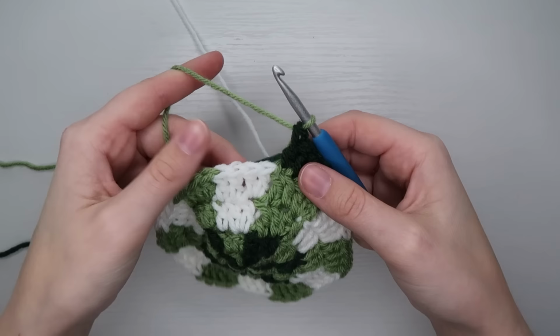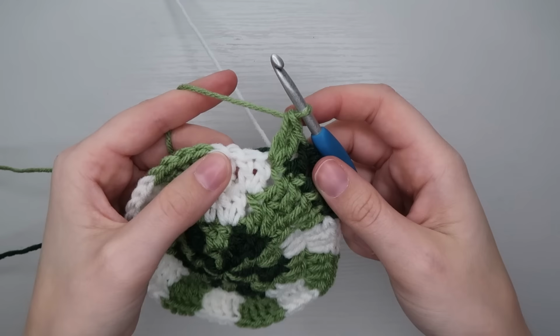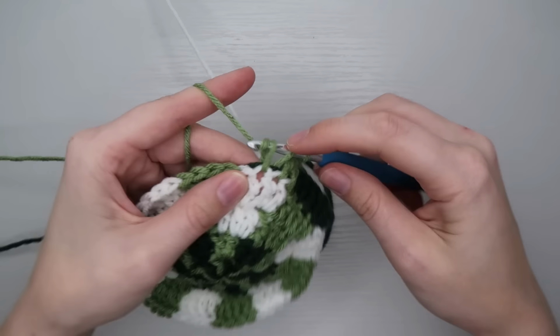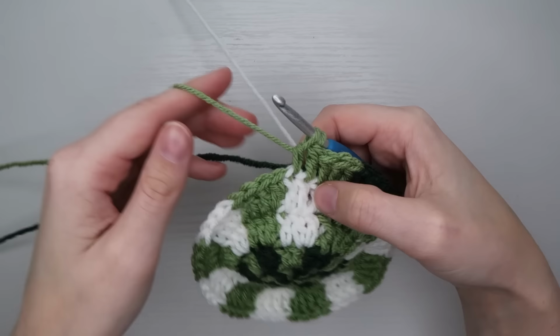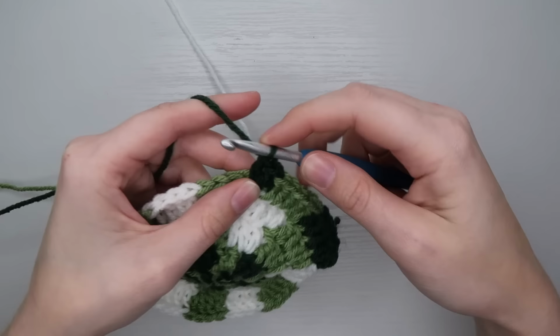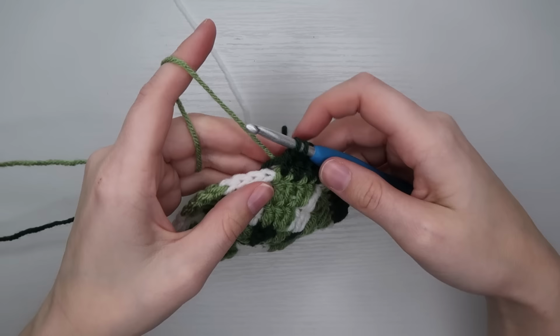And then I will continue the increase pattern. So I'm going to increase in my first one. So that's two double crochets in the same spot. And I'm going to crochet into the next three just like normal. Make sure you're carrying your colors, as always. And my last double crochet, I'm at a color change, so I need to go back to my dark green. And then I will continue with the increases. Increase in the first stitch, and then three regular. One, two, three, and I'm at a color change, so I'll change colors. And then this is gonna repeat all the way around until I get back here.